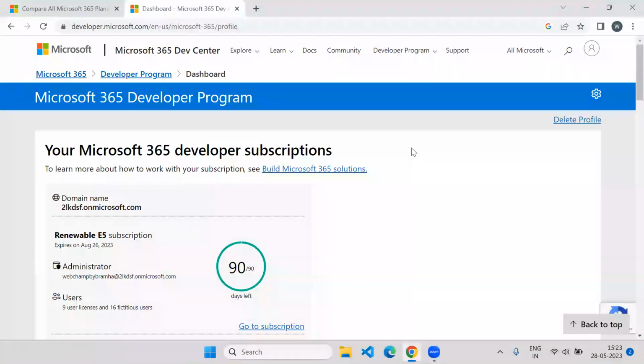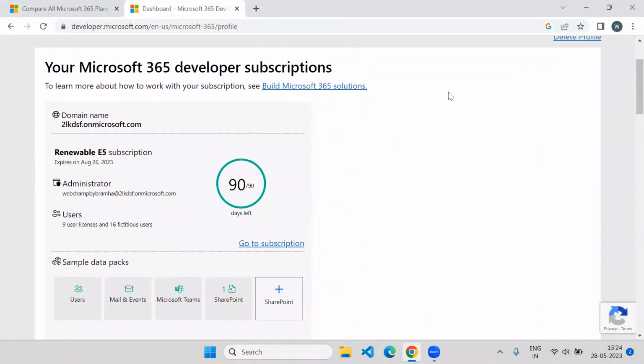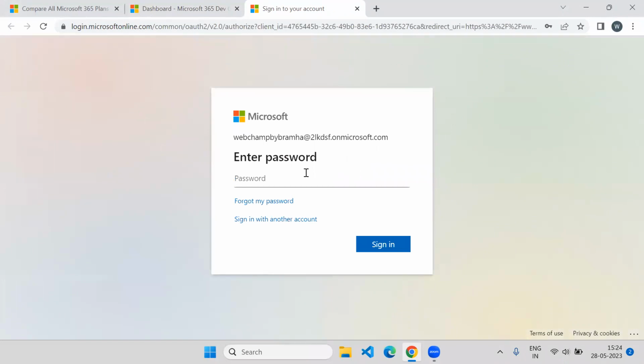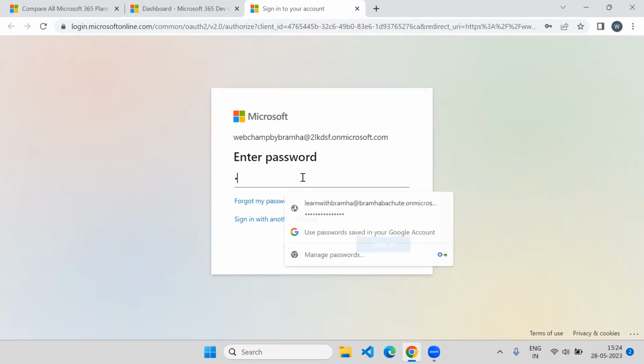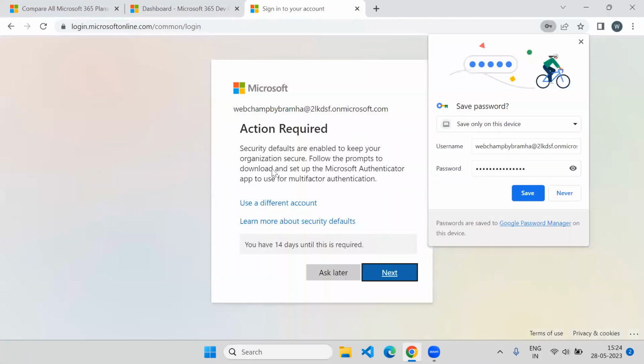So once the setup is done, this kind of screen you will see on your screen. And okay, what you can do, you can click on go to subscription. You can enter the password and sign in.